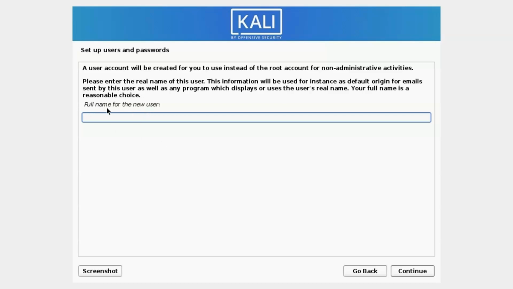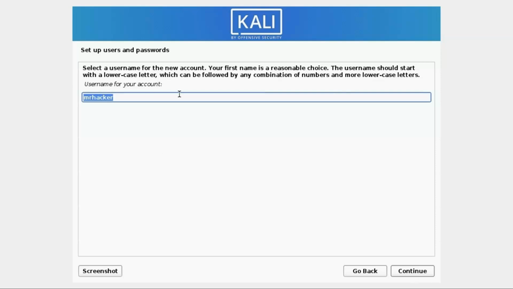So here we got the step where we need to specify full name for the new user, and it tells us that specifying our full name would be a reasonable choice, and if it was any other course instead of a hacking course, I would also tell you to specify your name here. But I must teach you to also think like a hacker, and we hackers want to stay as low-key as possible, so specifying our real name is not an option for us here. We can just make something up instead. Let us go with Mr. Hacker. Why not? Let's click on Continue, and the username we can also leave to be Mr. Hacker. There's nothing really to change here.